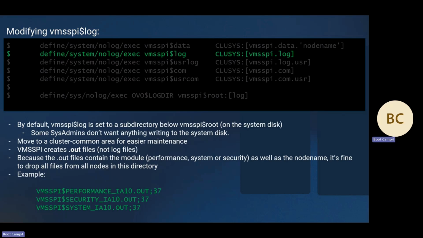So it's good for troubleshooting odd behavior. Because all of the out files contain the module name, performance, system or security, as well as the node name, it's okay to drop them all in the same directory. So each node will have its own.